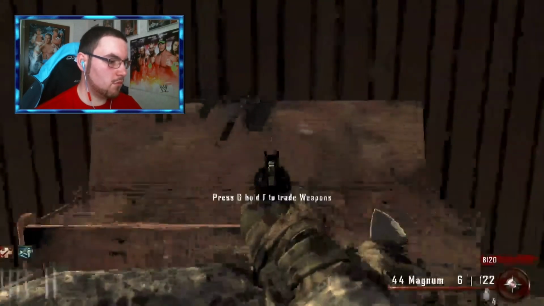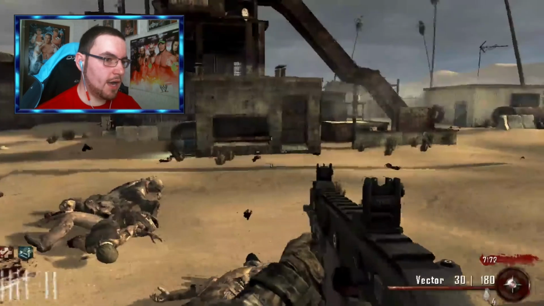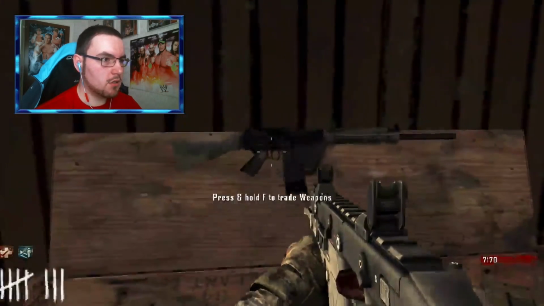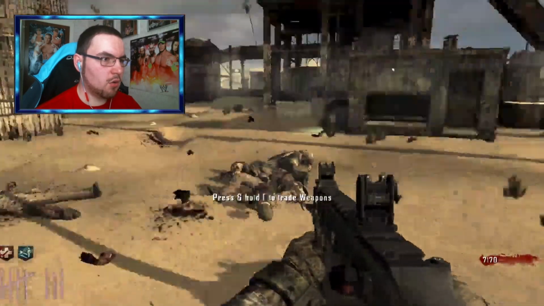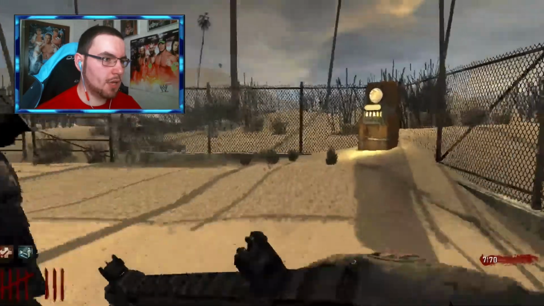What's that? I forget the name. Vector. Nah, we can do better than that. We've got 8,000 points to splash, guys. We can do better than that. I don't want that. I really don't want that. What are we going to do, guys? We're going to pick ourselves up a Stamin-Up.